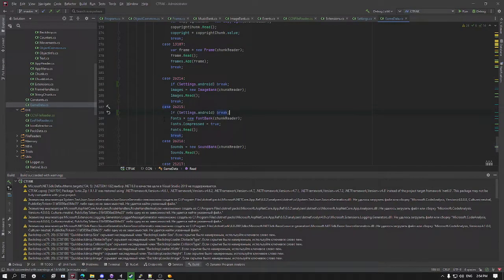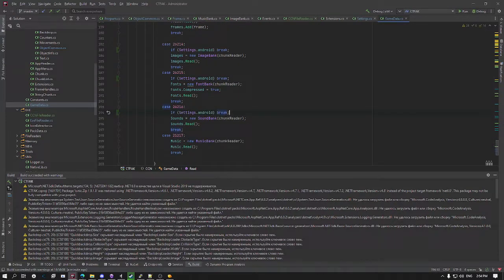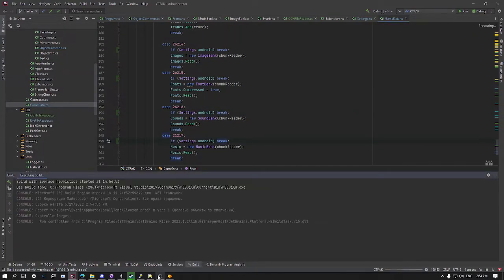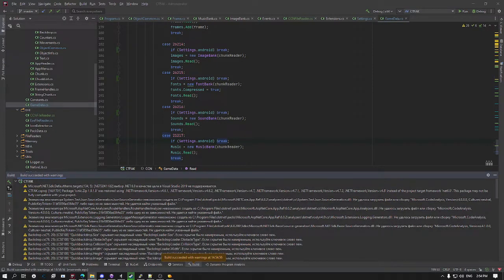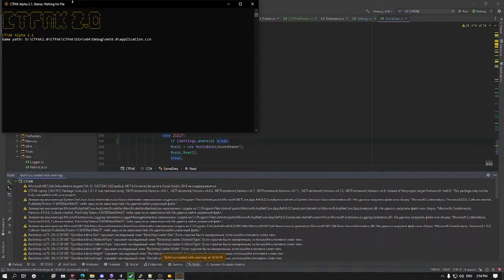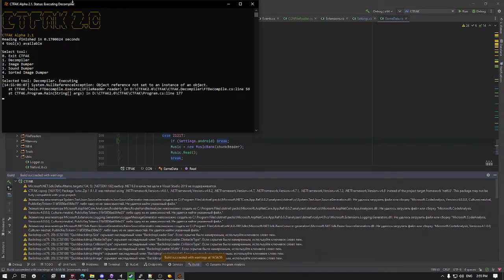And do the same thing for fonts, sounds, and music. Okay, it's done. Let's try decompiling it. Oh, okay, it doesn't work.